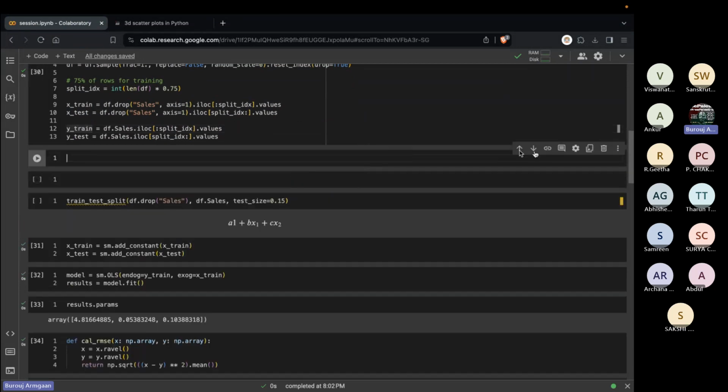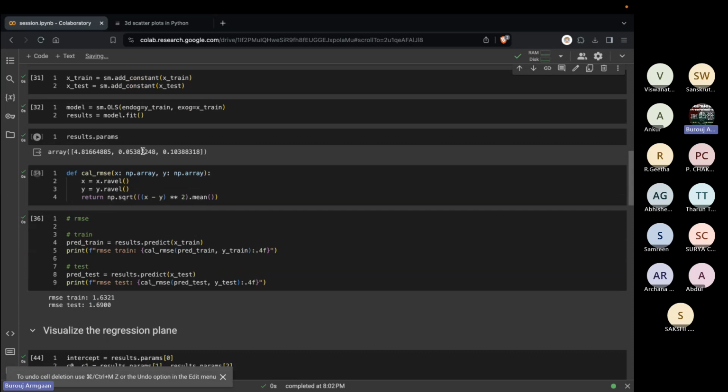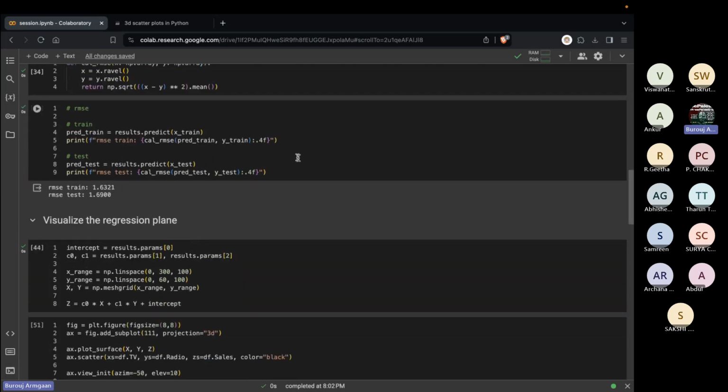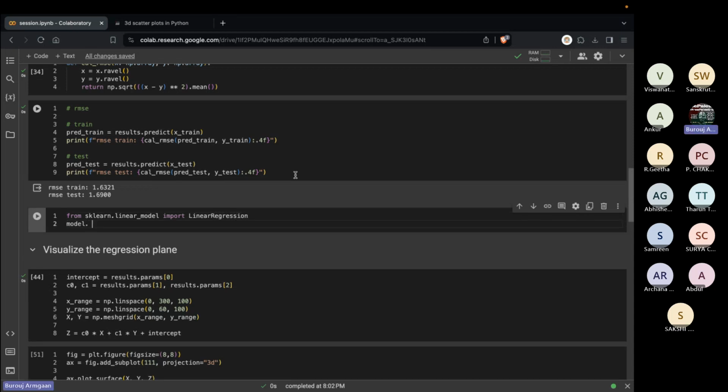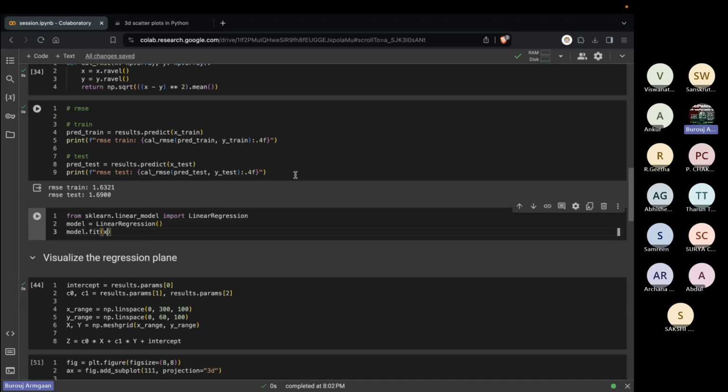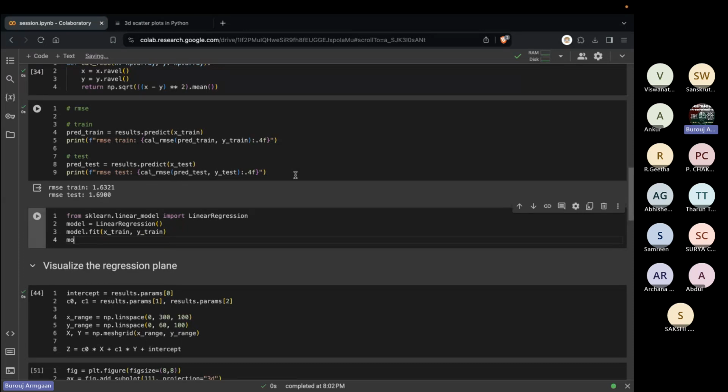Another thing is, rather than using statsmodels and taking all of these steps, you can also use scikit-learn's linear regressor. For example, from sklearn.linear_model import LinearRegression, model is equal to LinearRegression, and you just call model.fit(X_train, Y_train), and you can also compute the score.